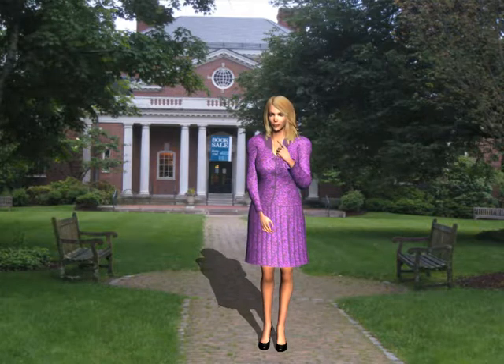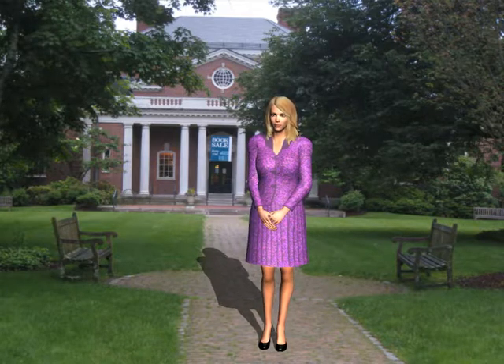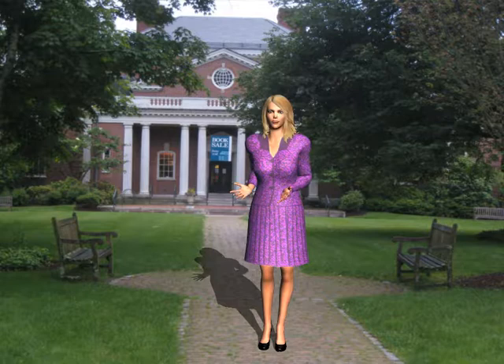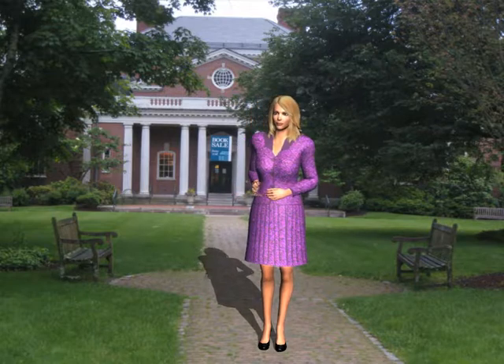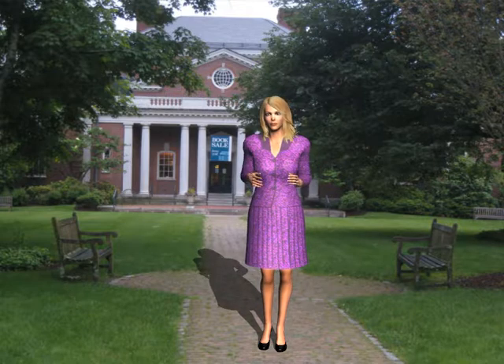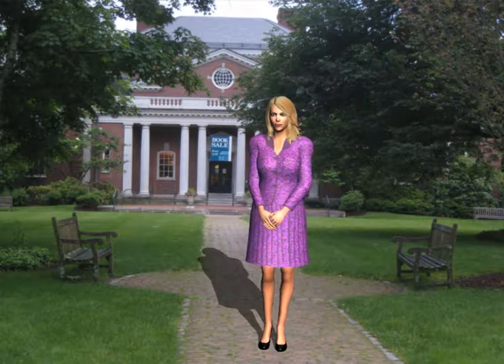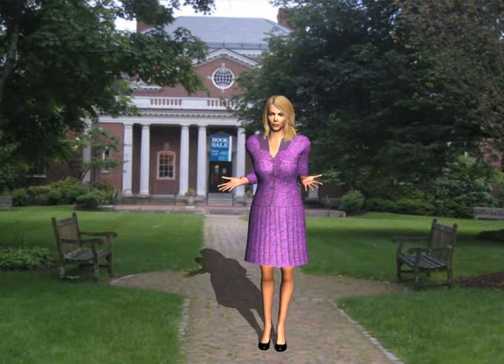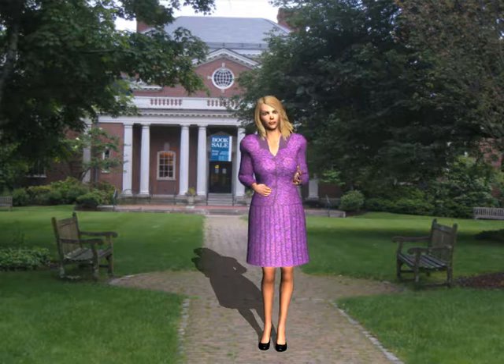I really hope he can pull this off. I myself would not attempt to make a dress with all these circular windows in them. He is sure asking for trouble on this one. But Manny has told me that Robert does not like doing easy designs, and that he always, even while he was in school, went way over his head on his designs. But he always pulled them off, just amazing his teachers always with his designing.